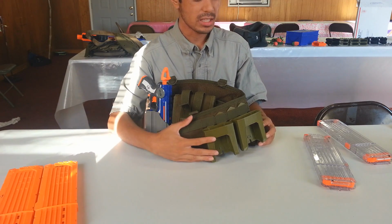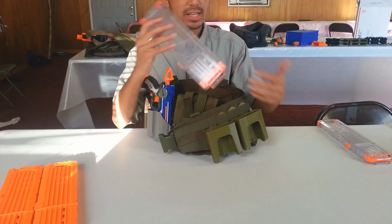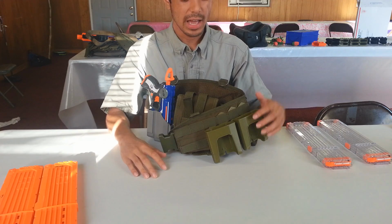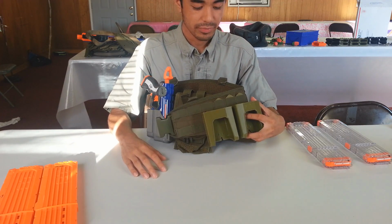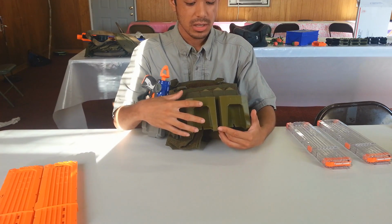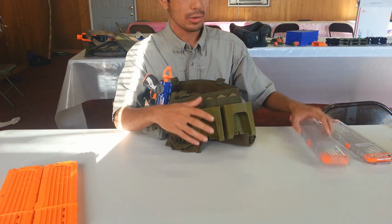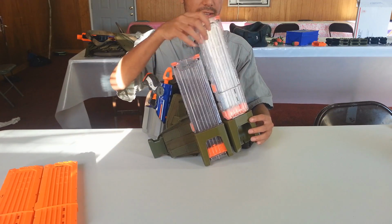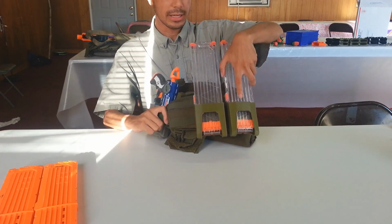I use these as speed loaders on the battle belt here for the Clear 18s, because I can take these out the easiest. If I need to reload quickly, I go for my belt here, where I hold my 18 dart mags. Again, like I said, these are the Sappy versions. They're supposed to conserve the least amount of space, but at the same time give the mag holders room in between each mag to access quickly. If I were wearing this, I'd be able to grab a mag very easily.